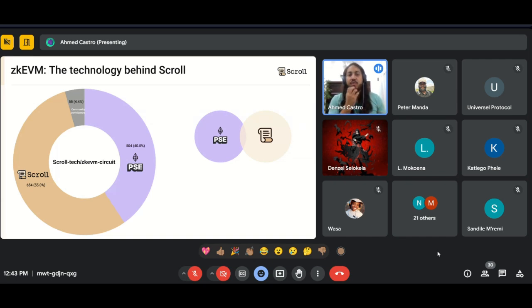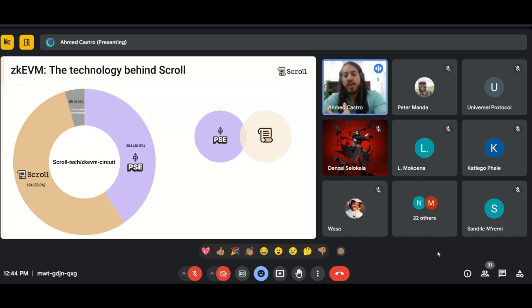There is a lot of testing involved on that. So Scroll is showing that Ethereum in the future is one step forward to becoming a layer one. Of course, we're not there yet. There are a lot of things that need to be researched, not only technically, but also socially. There will be a lot of things that will need to be discussed for Ethereum to become a ZK layer one.